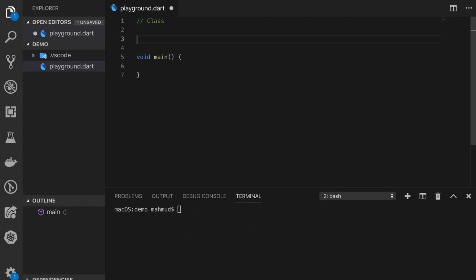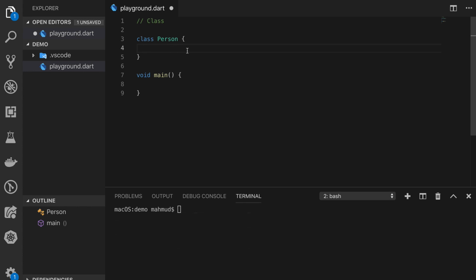So let's define a class. So here we are defining a class named person. To define a class in Dart, you have to use the keyword class, then the class name, and within curly braces we define the body. So basically class is a blueprint for an actual object. This is not an object, we are defining the type. That means we are defining a person class or person type, and later in the main function we will use the object of this person class.